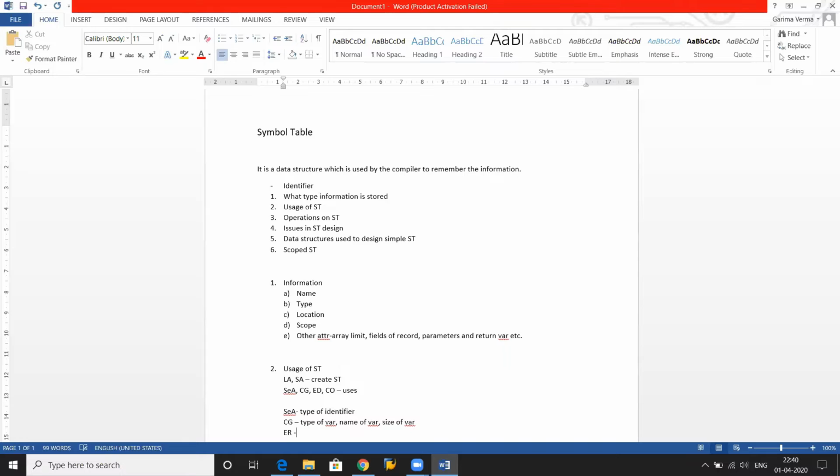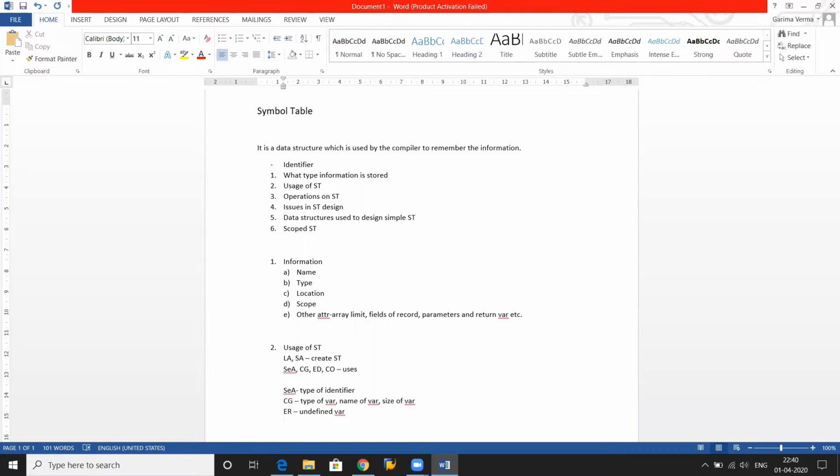Error detection. What does error detection basically need? All the variables which are defined in the source language. So an undefined variable or symbol error is identified by the error detection module using the symbol table, right? Then we have the code optimization phase, and it requires information regarding the type expressions that we have already discussed in the type checking lectures.